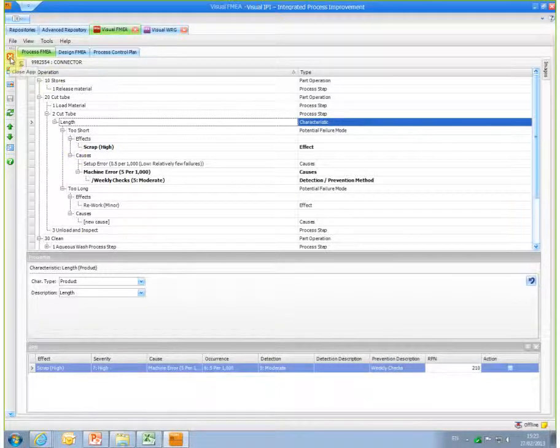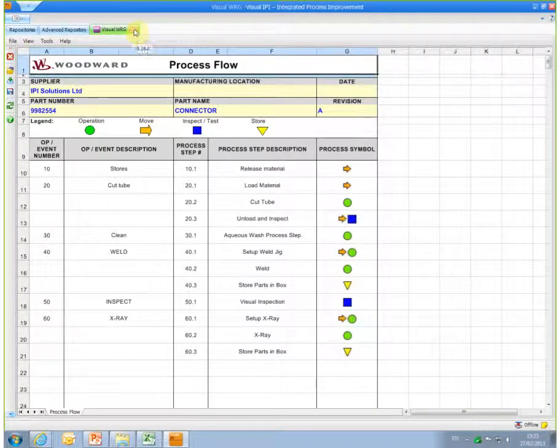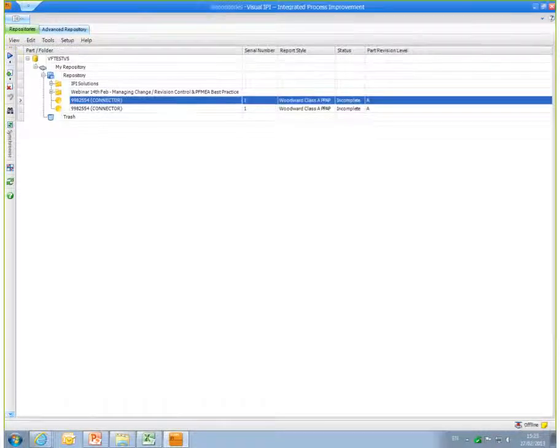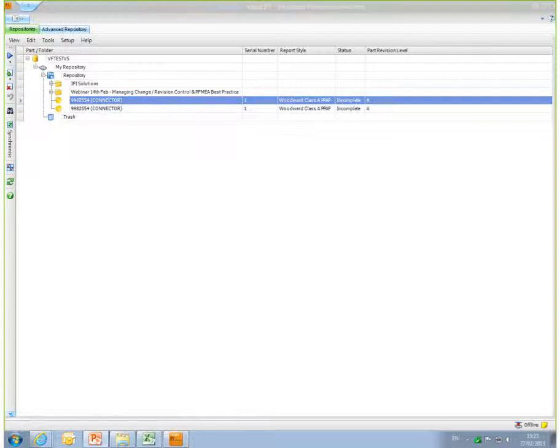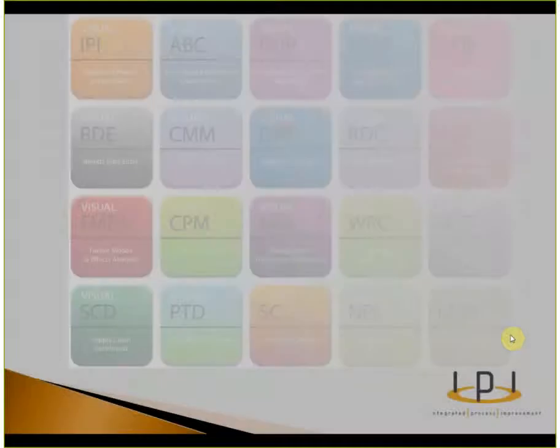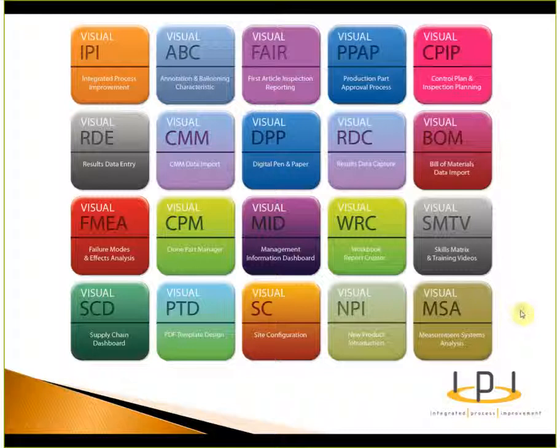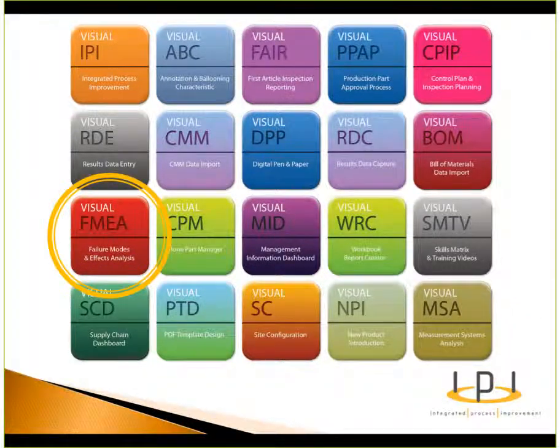Okay, let me just close that application down and pull back our slides, because you've seen me go through Visual FMEA.